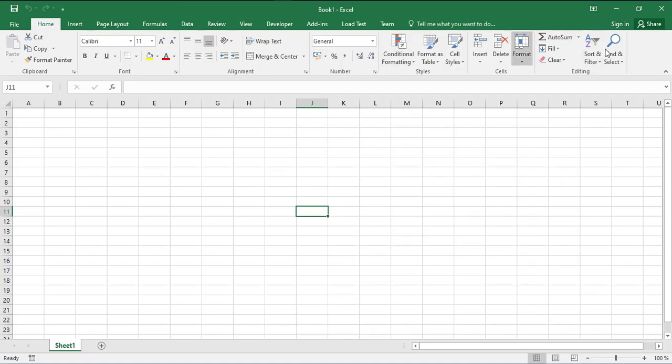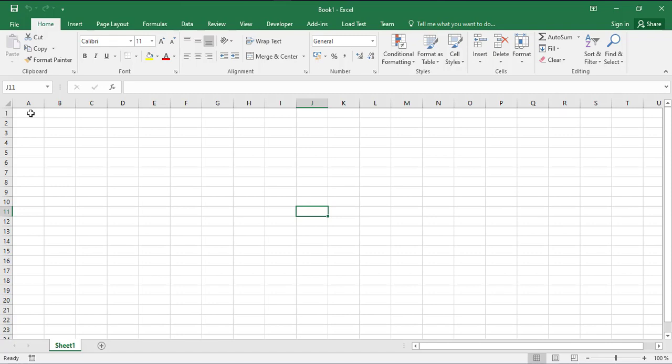So you have the ribbons here. Now we have something we call the cell box or the name box. With this, it displays the active cell, the name of the active cell. One thing you must note here is that Microsoft Excel deals with a grid, that's vertical lines intersecting with horizontal lines, creating boxes, and each box is called a cell, and it has a unique name for each of the cells.